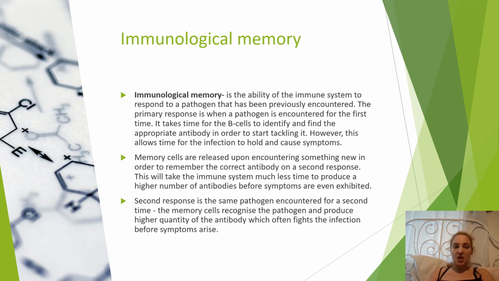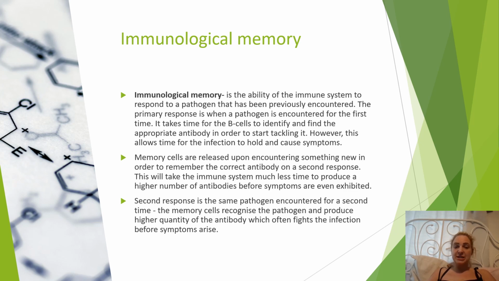Immunological memory. Immunological memory is the ability of the immune system to respond to a pathogen that has been previously encountered. The primary response is when the pathogen is encountered for the first time. It takes time for the B cells to identify and find the appropriate antibody in order to start tackling it. However, this allows time for the infection to take hold and can sometimes cause more symptoms.